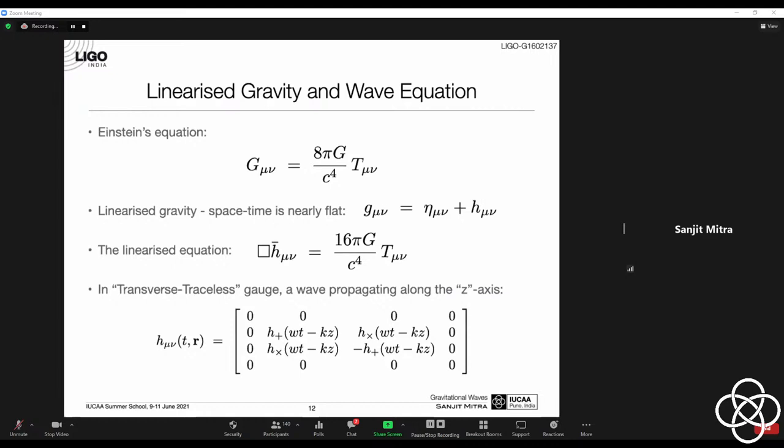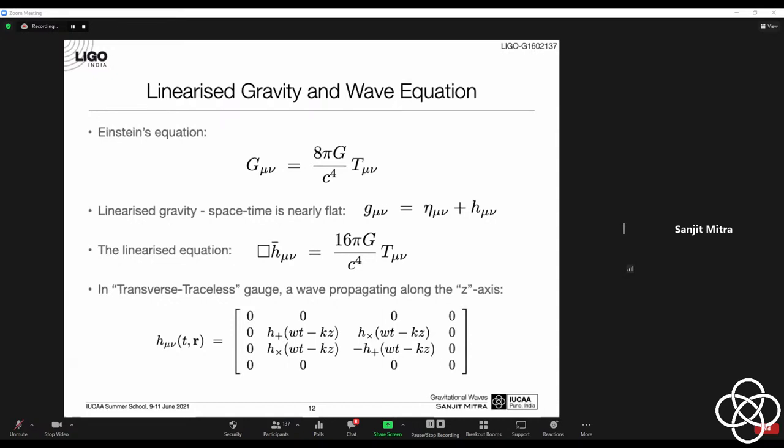The next question was, why are they represented as plus and cross? Well, you could call them anything because these are names. But as you will see, these waves are quadrupolar. I will show you a picture very soon. You will see that if you look at the effect of gravitational waves on a ring of particles, for the plus polarization, the motion compresses and decompresses along these lines. Whereas for the cross polarization, it's just 45 degrees. So the compression and elongation happen along this cross axis.